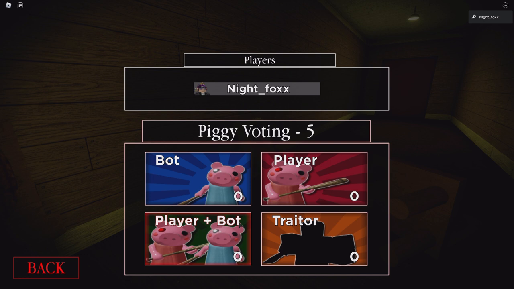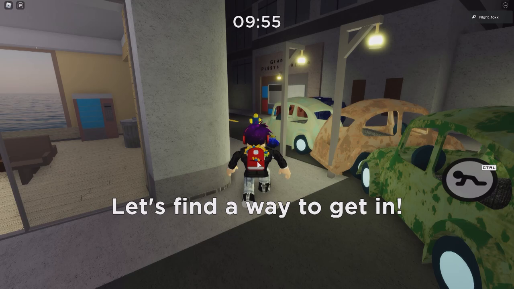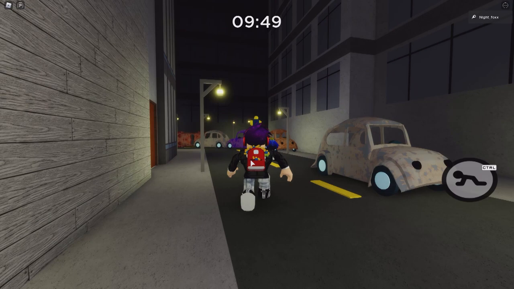Even if you hop in a VIP server and try to play solo, the game will recognize that you are the only one in it, and even if you choose the bot plus player piggy mode, it will just default back to the bot only game mode as another player isn't there to be piggy. Then of course, this means when you get into the map, the picture won't spawn.